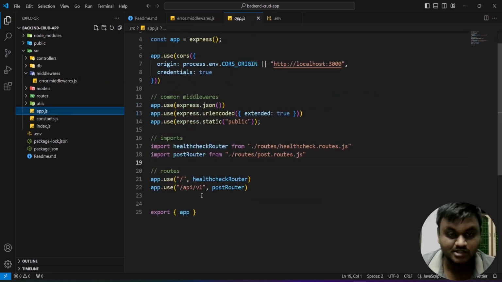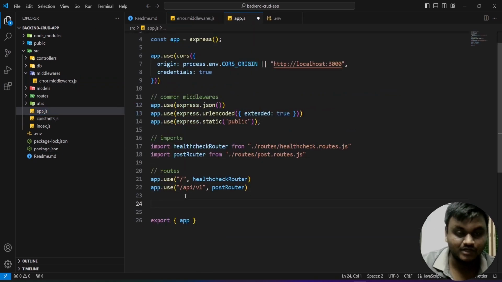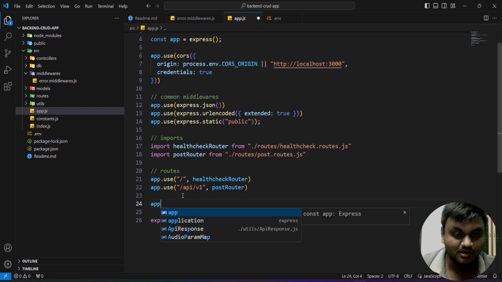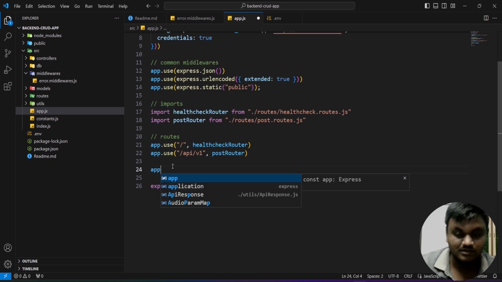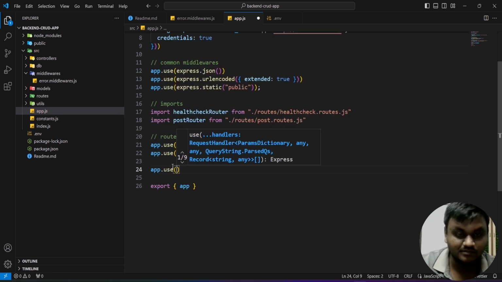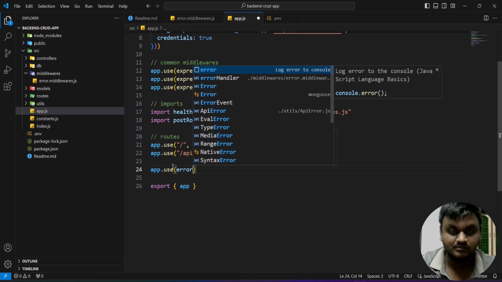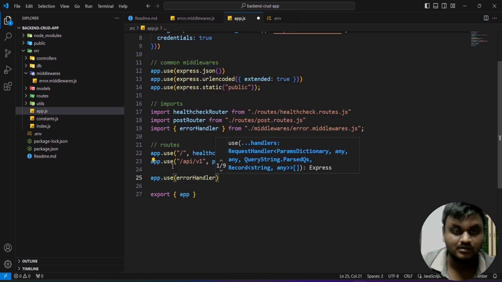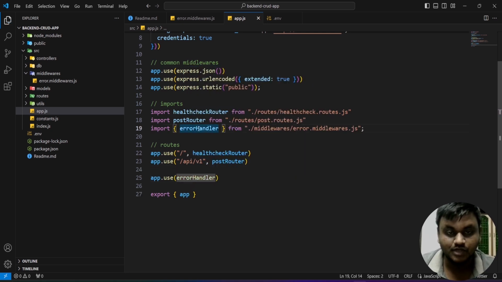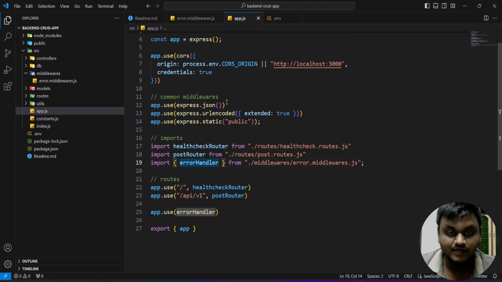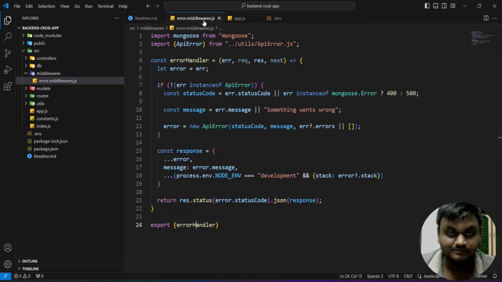Come to my app.js file. After all the routes, or below them, use this error handler. Like how we have used middlewares like app.json and app.url encoded, same way we are going to use the error handler to handle the error responses.